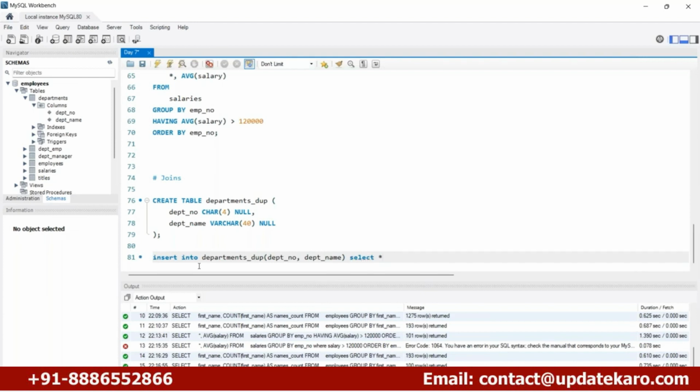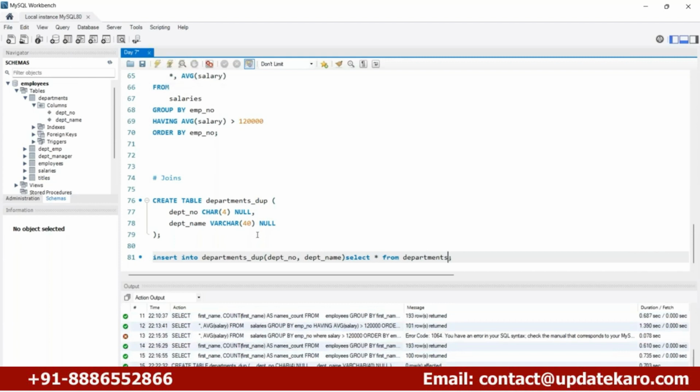Select all from departments, the semicolon, beautify it, and simply go and run. So I guess this might work.